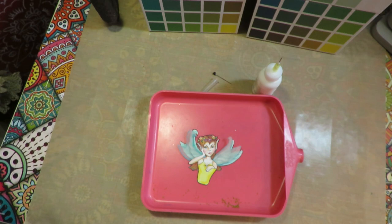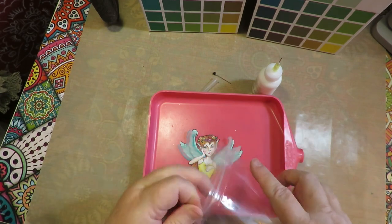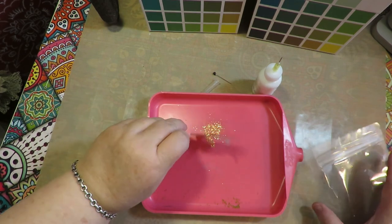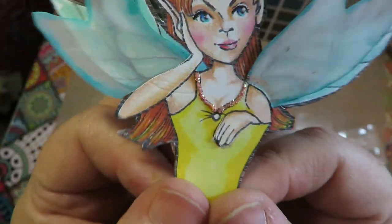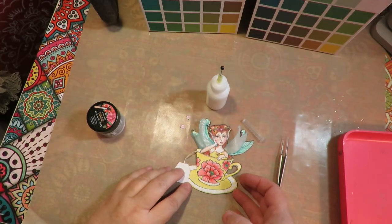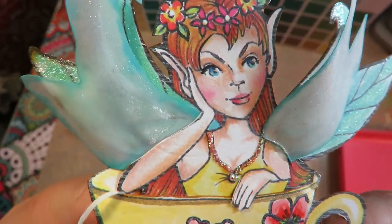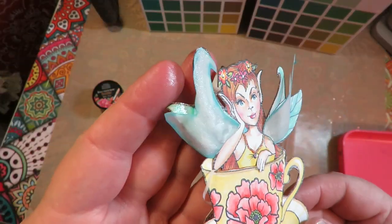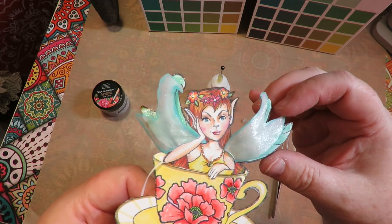Put her in the tidy tray and add some glitter, because fairies have to be glammed up - well they don't have to be, but I like glam! So I'm glamming her up. Look how cute that looks with glitter - love it! Now I'm going to glue a little gemstone right there and then do some more flowers at the top. Here's what she looks like with a gem in the middle of her little top, the glitter around the edge, and the wings. I also went ahead and used some Spectrum Noir glitter ink right on the vellum wings - they made them curl a little but they'll flatten out as they dry and it added some shine and shimmer.